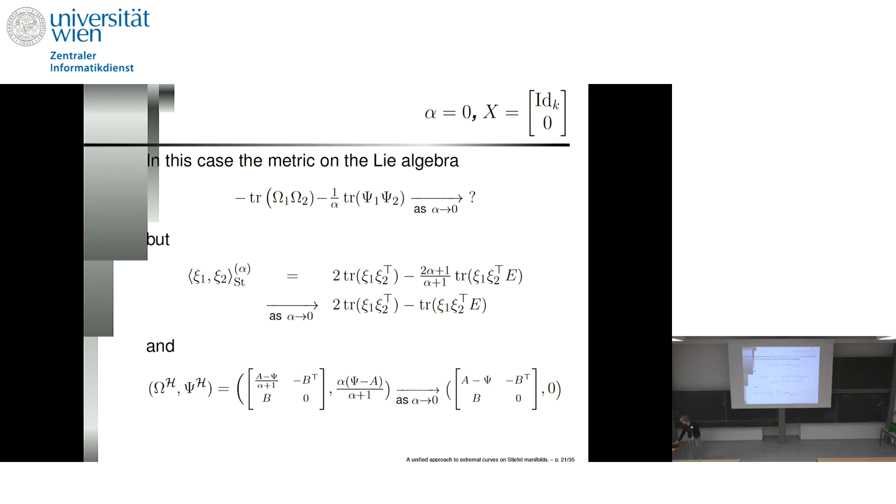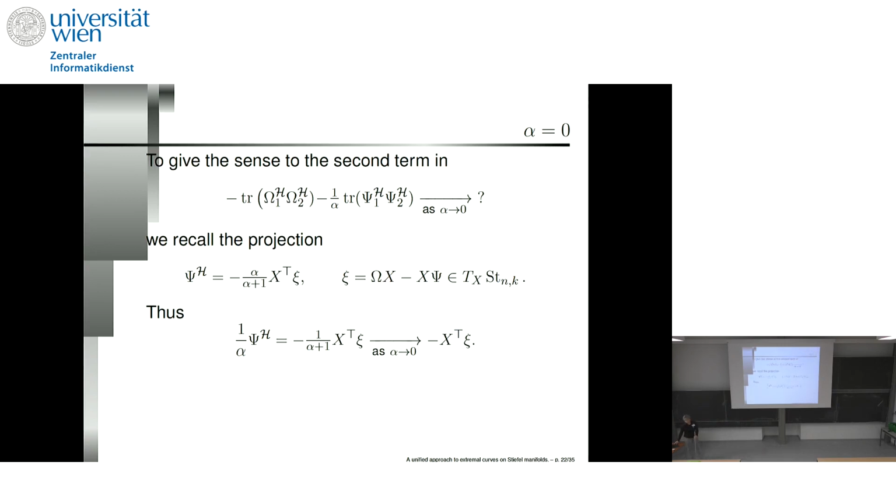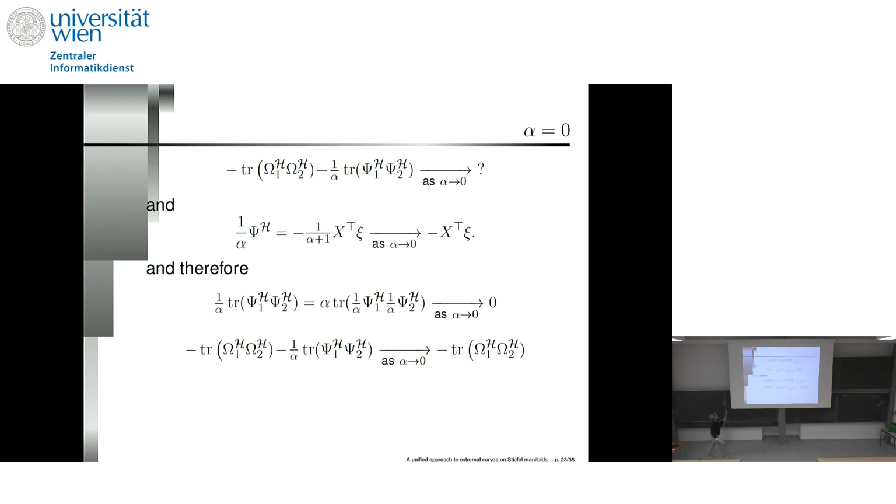So what happens? Actually, everything depends on how you write the projection. The projection is written in this way, and if we divide by 1 over alpha, and alpha goes to 0, then we have a very nice limit on the tangent space. And therefore, we can take this expression and put it there in the matrix, yes? So it's just using the linearity of the trace, and we see that since this has nice limits, alpha multiplied by the trace of some finite number goes to 0. So the trace metric, when alpha goes to 0, goes to that one.